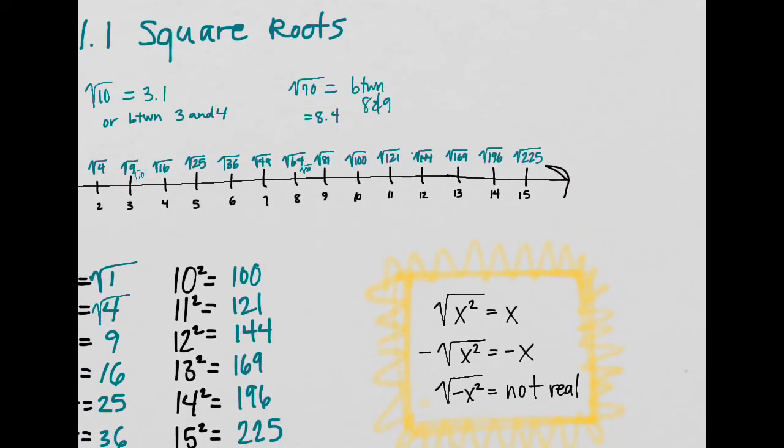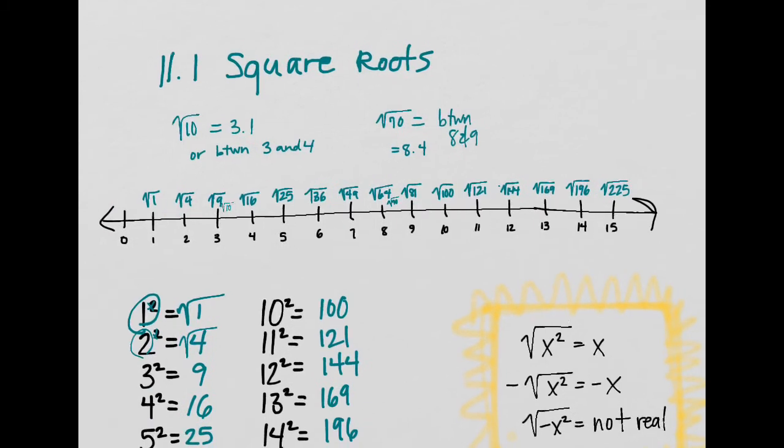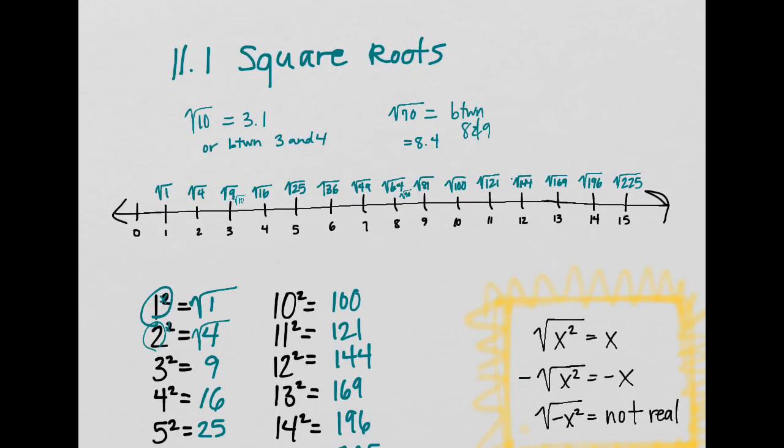Last bit here. On your homework, you are going to need to both identify what numbers it falls between, and then just for a couple of them, you are going to need to estimate, okay? Now, there are going to be some that are exact, like what is the square root of 36? Well, 6, okay? I hope you feel comfortable with all of those things. That's most of your homework.